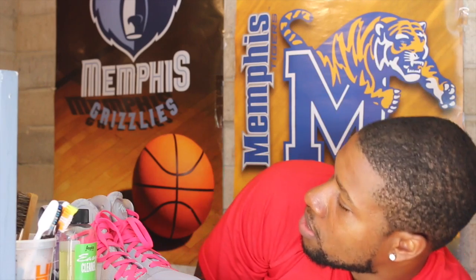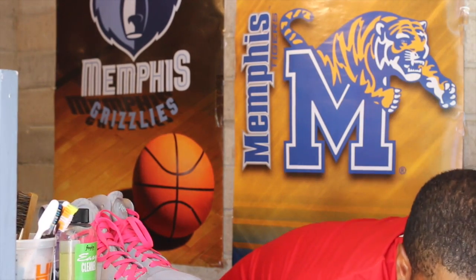My 11s are just sick — white, black, red. Me and my girlfriend waited like 12 hours to get these shoes, so they mean a lot to me. I'll never get rid of these, these are keepers. Anytime a girl waits 12 hours with you, she's a keeper. I love these shoes.